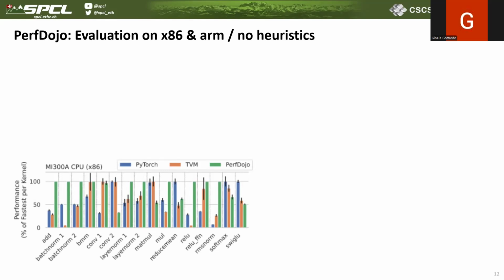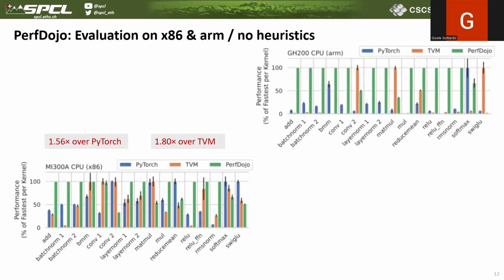with PyTorch and TVM. And here we show the results for an x86 architecture, where we achieve a 1.5 speedup over PyTorch and 1.8 over TVM. And if you compare it on an ARM architecture that received less attention from library implementers, our results are even more impressive, with a geometric mean speedup of 6.6 over PyTorch and 13.6 over TVM. And this again shows how this method is applicable regardless of the hardware architecture.